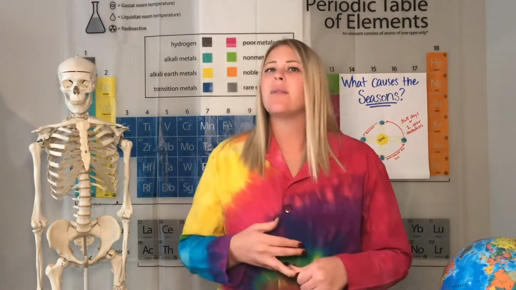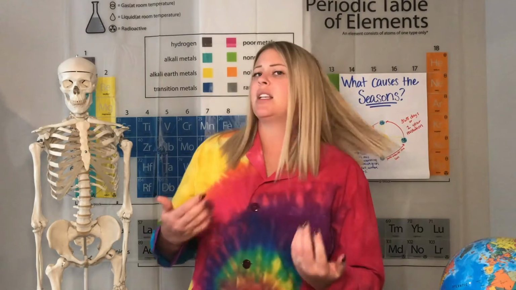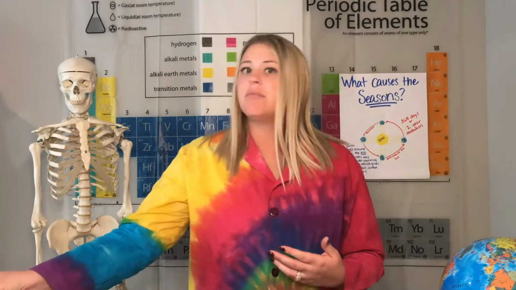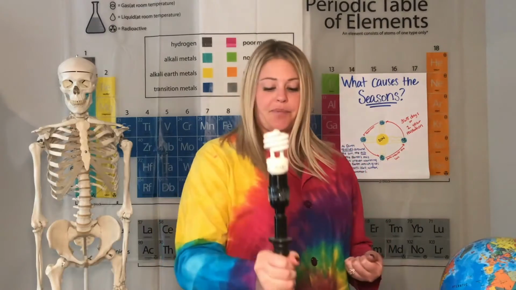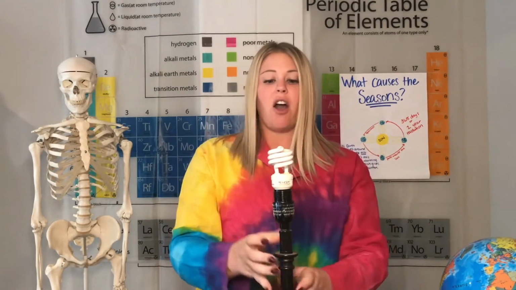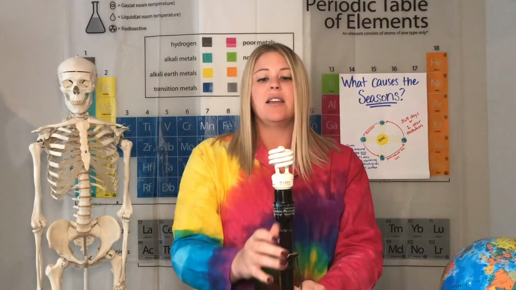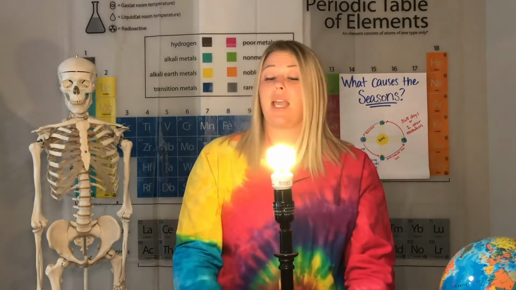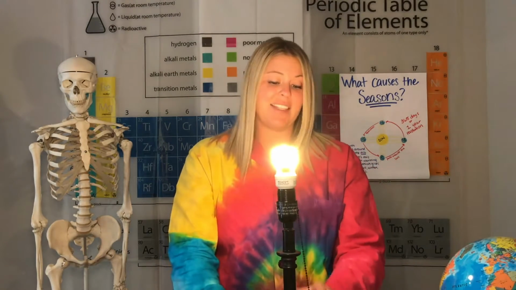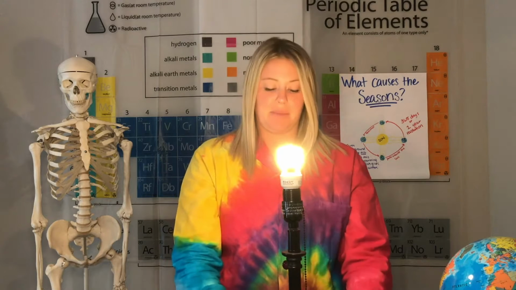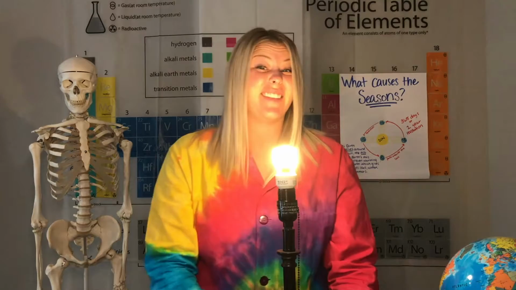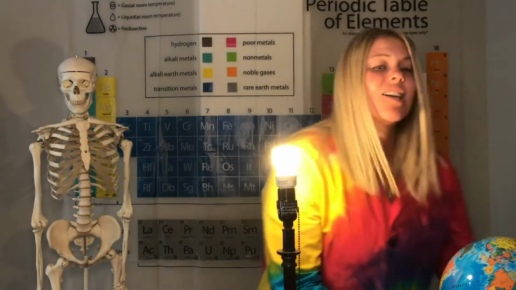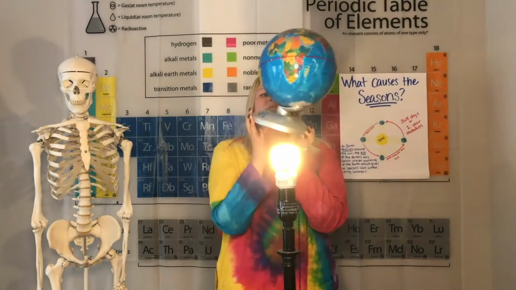Now, I realize that looking at a picture is one way to look at it, but I thought I would replicate what this actually looks like. So I got a lamp, and I've taken the lampshade off, so it's just the light. And then I'm gonna turn it on. Nice bright light. And scientists, what do you think this represents if we're talking about the sun and earth? We're talking about, this is the sun. Awesome. So here's our earth.